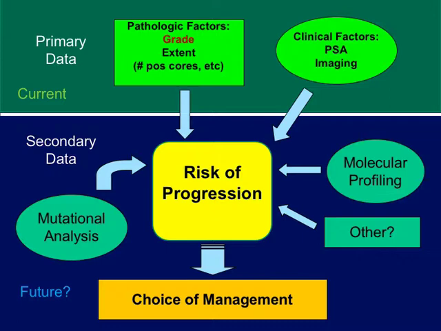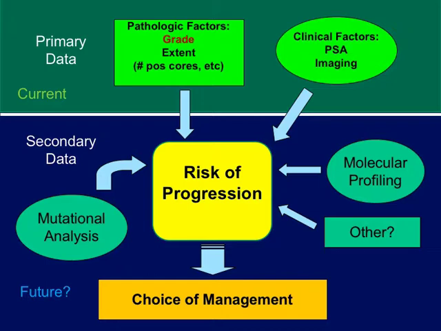In our institution, 3+4s are considered not very aggressive as long as it's 1 or 2 cores. When you get past that, a 3+4 is considered as bad as a 4+3. And again, I think it's the absolute volume of the 4 that we'd really like to know. There are groups looking at the question of what pattern. Once you're pattern 4, you're usually bad. But are there pattern 3s that behave like pattern 4 that can be identified genomically? I think that needs to be done.